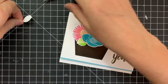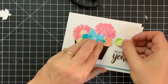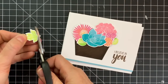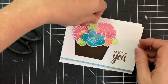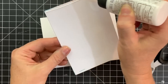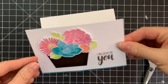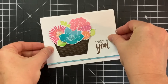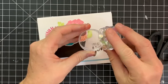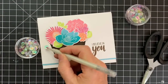I think these products are going to be an absolute staple in your stash. This is a really gorgeous floral stamp set, really nice big blooms, very unique looking. There's a nice variety and there's great sizes so that you can build different kinds of bouquets with them. And then the dies, and of course that wreath stamp, which is really unique and beautiful, and the basket die. And just like that, I sat down one night and I created 8 cards with these products, and I know I could sit down and create another 8 tonight. Very versatile, very classic, and I know you're going to love them.